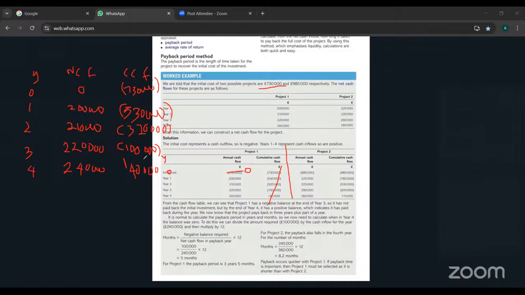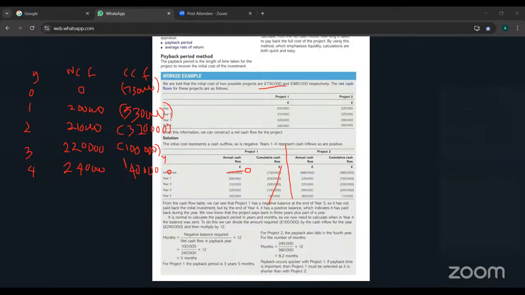So until you all get a positive value, you all have to do this cumulative cash flow. Okay. So now you have got a positive value. So you have to stop with this. Okay. Now from this only you have to calculate the payback period. So after doing this, the payback period is 3 years.